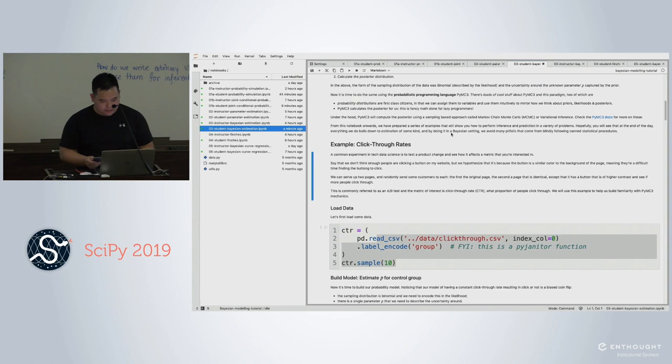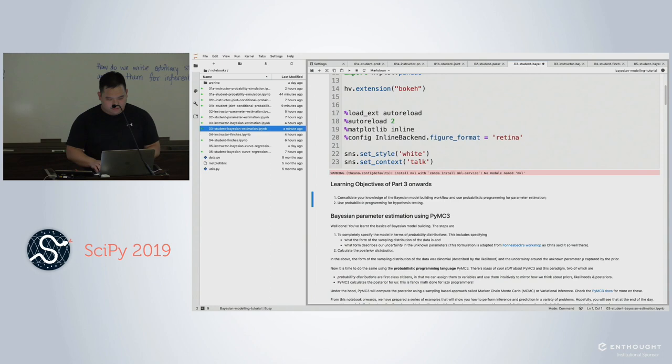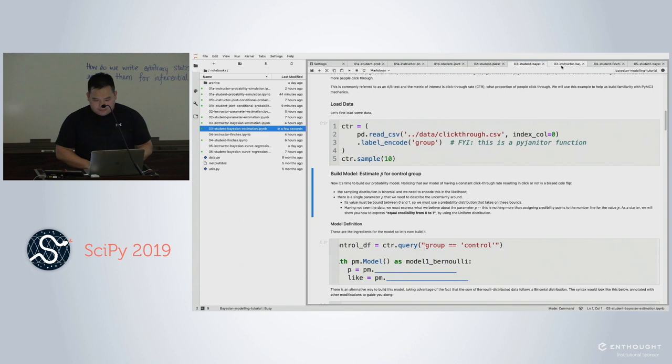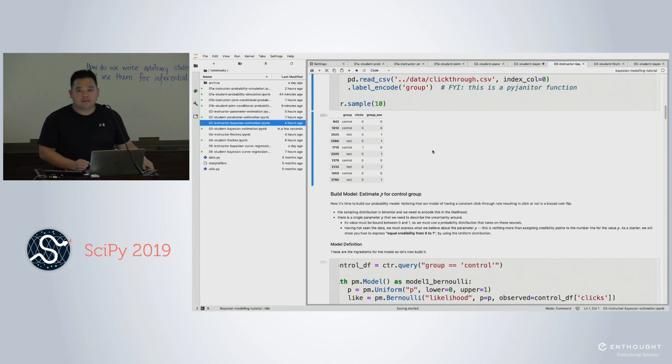Okay, so let's look at the click-through rates data. Okay, you all have that loaded. Cool. Oh, good, my thing's working now. You should get data that looks something like this, right? So we've done this test. We have a case and a control. And we've measured for every single visitor to our website whether they clicked on the button within a fixed period of time or whether they just decided to leave. Okay? So how then do we use PyMC syntax to build a model that helps us estimate the true value of P with its uncertainty for this data?